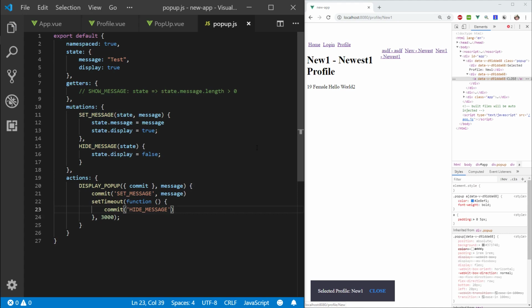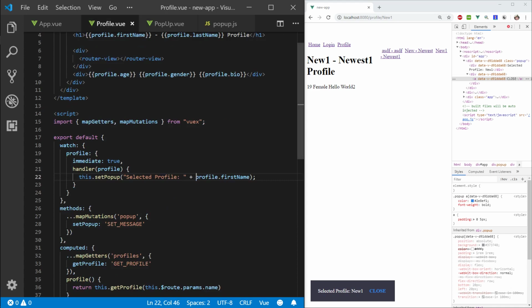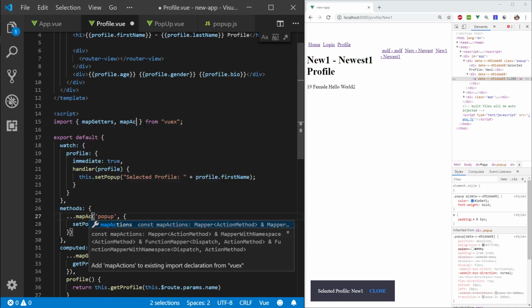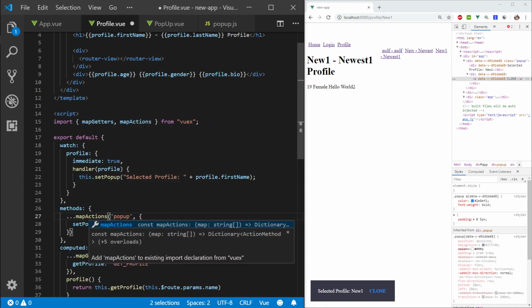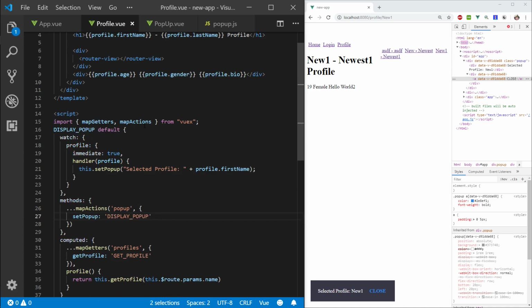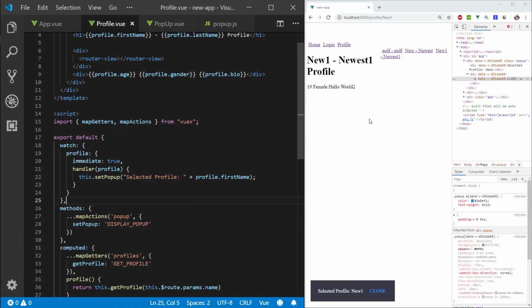All right, so let's try to call this display pop-up. On profile here, instead of map mutations, I'm gonna change this to map actions. There we go. Let me set this to display pop-up, and let's see if it hides.